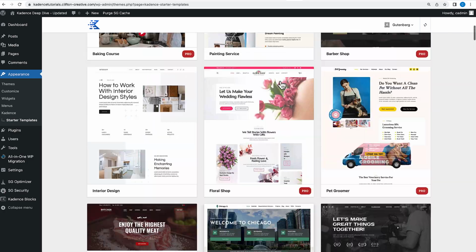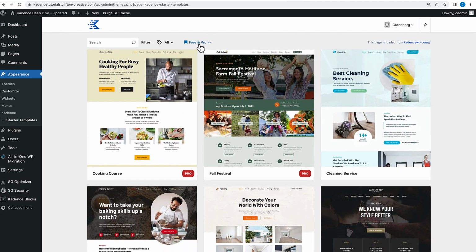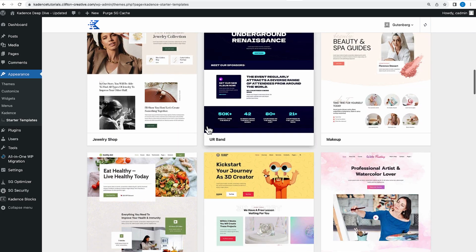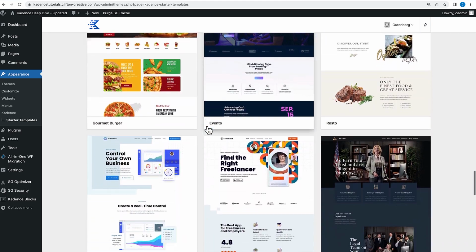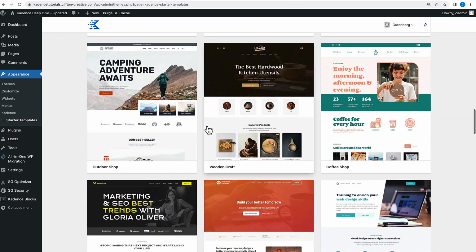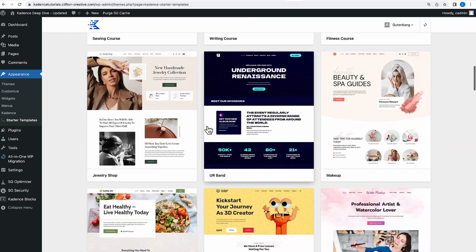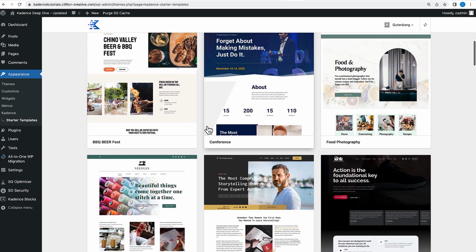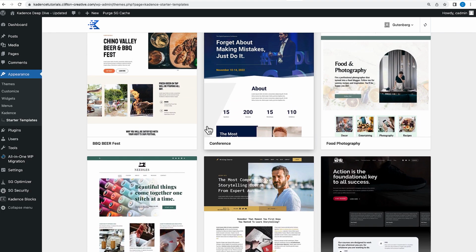And if you want to filter this further, if we go back to the top here, you can actually open up this drop down and look at the free only ones. And there's a lot of them that are actually great. When we talk about the Kadence Theme Pro add-on later on, we'll take a look at the pro templates as well. So let's go ahead and install one of these and see what it looks like to be able to install a website using the Kadence Starter Templates.